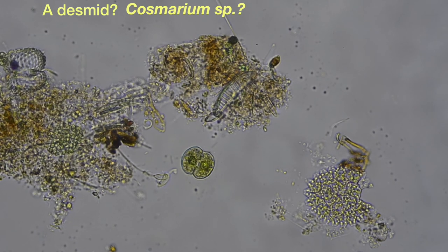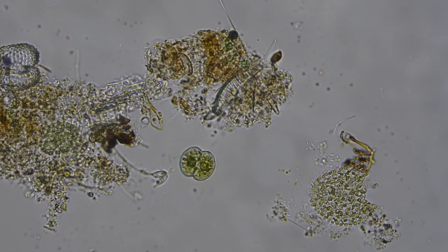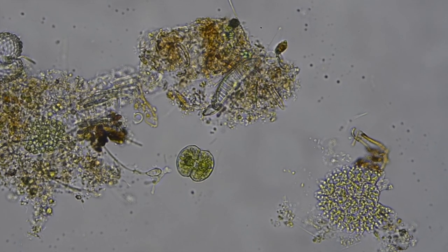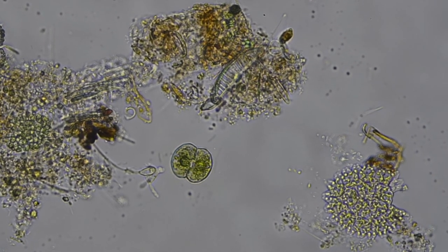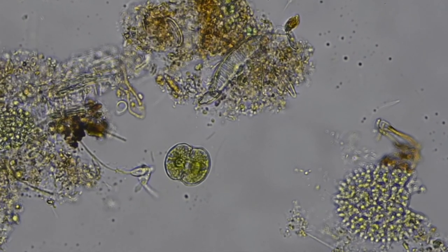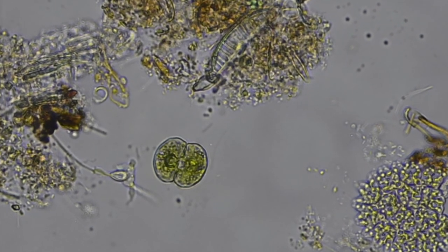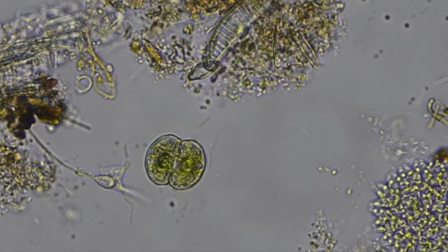Desmids are quite interesting, and if we look into this, we see the symmetry characteristic of desmids. But also, we see things jumping around inside — apparently these are crystals of barium salts, moving around via Brownian motion. Interestingly, strontium salts can also be formed and concentrated in these organisms, and they have been suggested as a way to clean up water contaminated by nuclear accidents. Oddly enough, this organism comes from Nuclear Lake, and indeed Nuclear Lake has had a nuclear accident — but it's all coincidence.